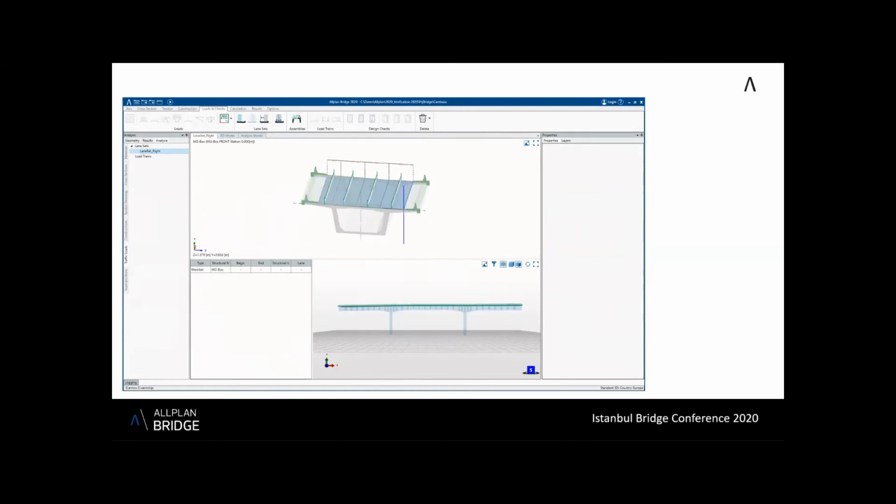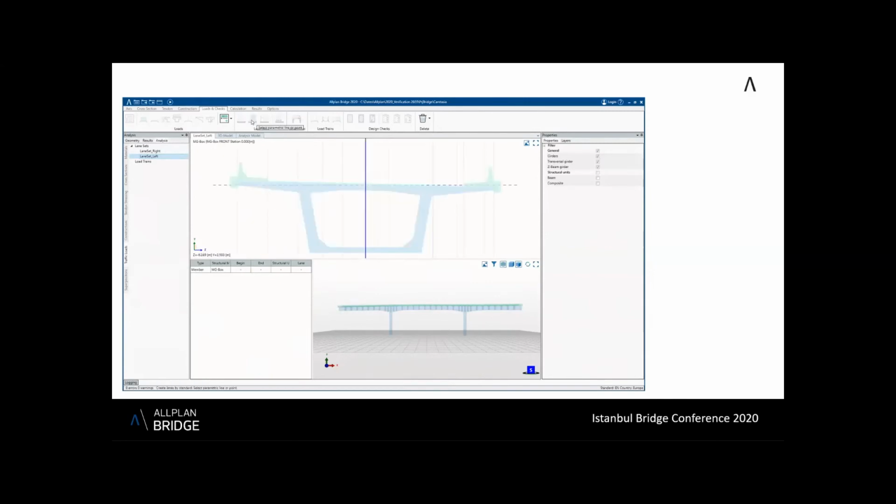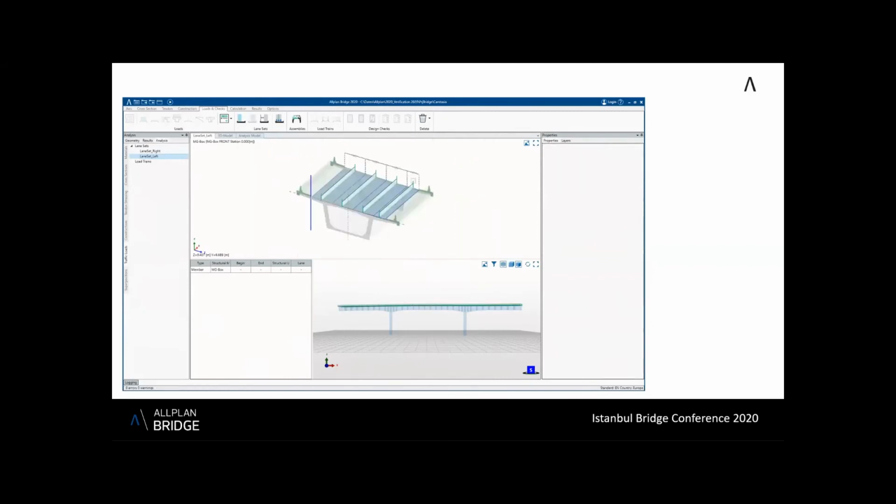And in the second step, we will see how we can do it in accordance with the standard, with the automatic definition, where we just select the structure where we want to define it, and use this to create the lanes by standard by just selecting the width of the road, and the auto subdivision is automatically defined for the structure.